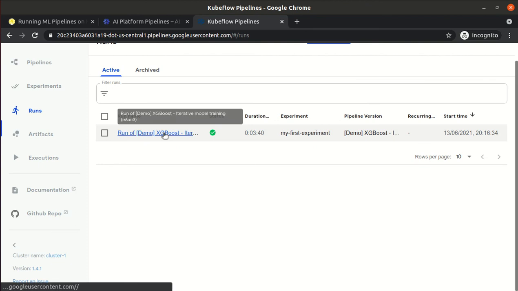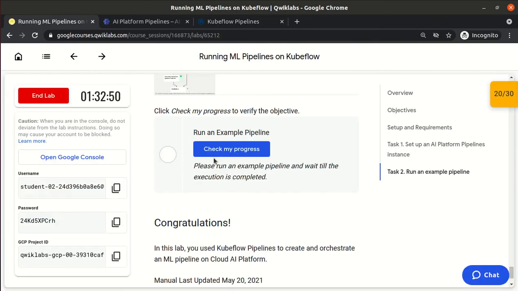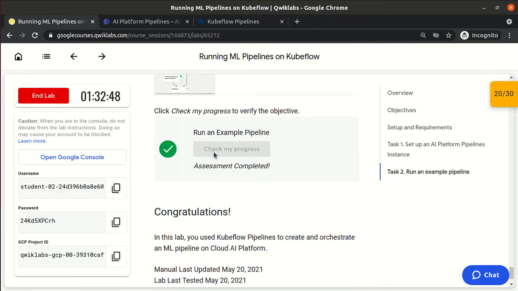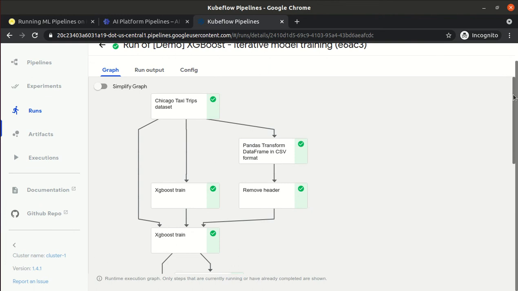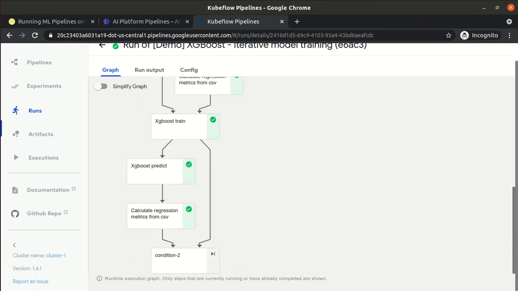Okay, it's completed. Yeah, this step is skipped, I think.